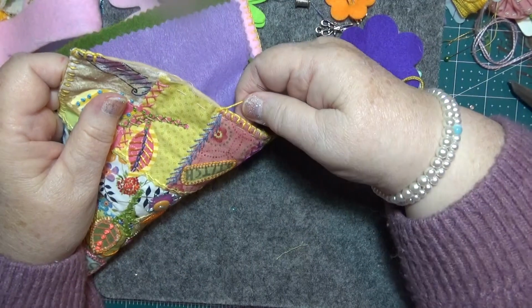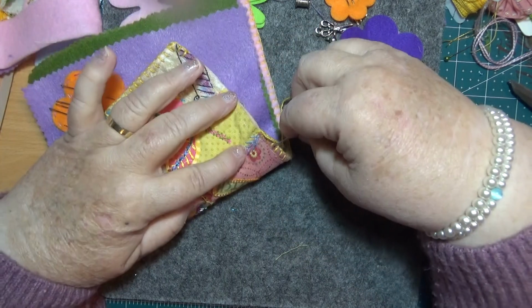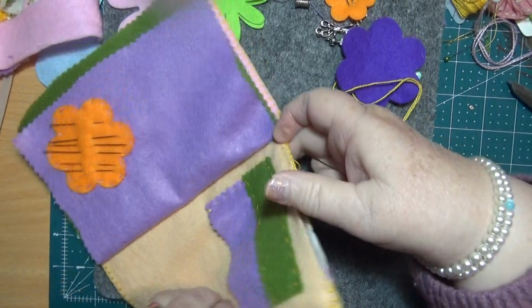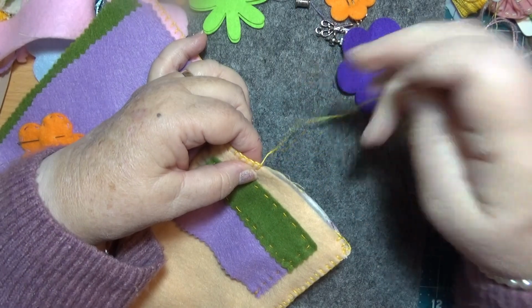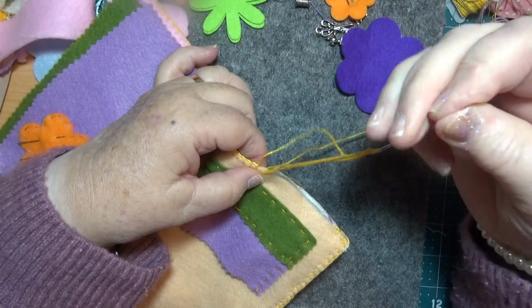Look, so that's not bad, is it? Except there's a piece of thread caught in there. Plus we've got to pull out the tacking stitch too. We must remember to do that. You don't want that staying there. So you just come along here. We're nearly finished, look. And it's very pleasing.